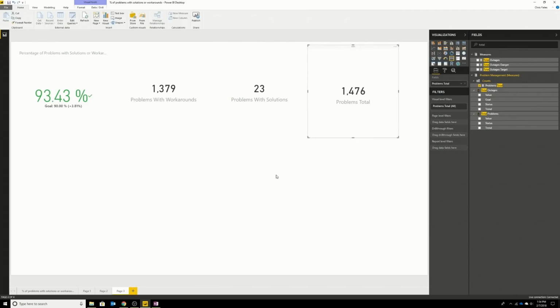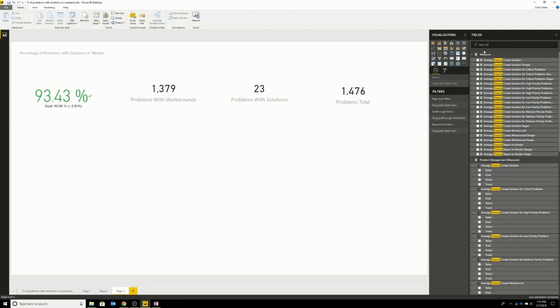And now we're starting to think, why is that? And we hinted on it earlier in the intro, is that finding a solution takes a long time typically. And whether that's due to process or basic time constraints or resource constraints. So let's look at how long it's taking to find a solution. So I'm going to search for time 2.